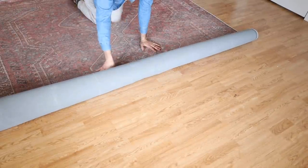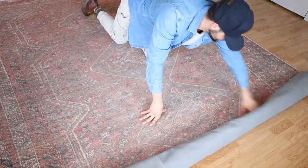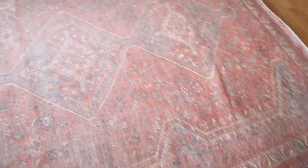Before we get rolling on the All Form couch, I wanted to lay down the rug. The inspo is like a rust, earthy tone, natural neutral rug. I really love that rust color, and I'm super excited because my friend Mr. Kate actually has a new line of rugs available. This one is washable and super durable, great for pets. It already has a rug pad in it — I'm kind of obsessed with it. It looks really distressed but has all these neutral colors, and even a little blue in there, which I love.